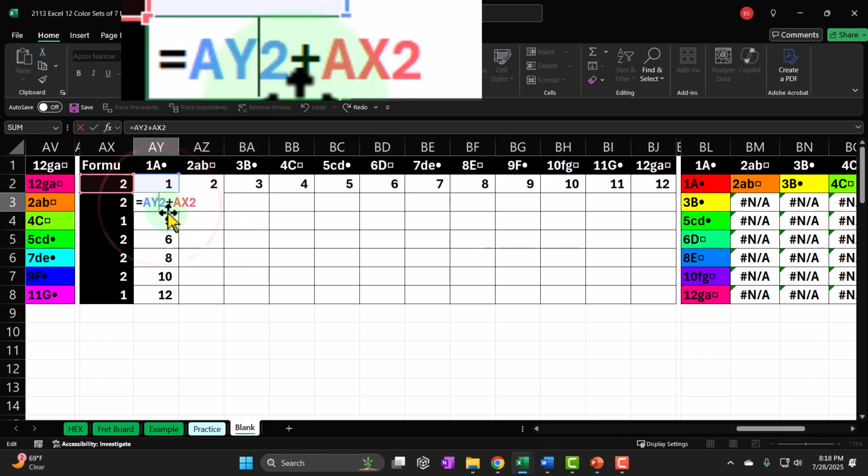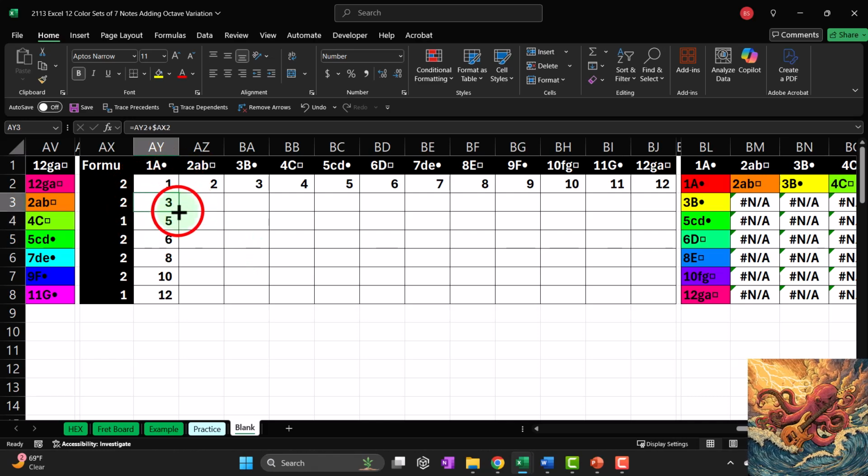And then if I look at this one, when I copy this to the right, I don't want the formula to move to the right. So that means this AX2, I need to put an absolute reference before the AX, because I don't want it to move to the right. I do want it to move down. So I need to put a $ sign. That's what we call a mixed reference, not an absolute reference. And so that means if I copy it down, let's double check it.